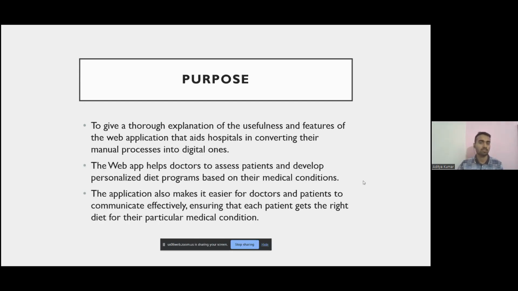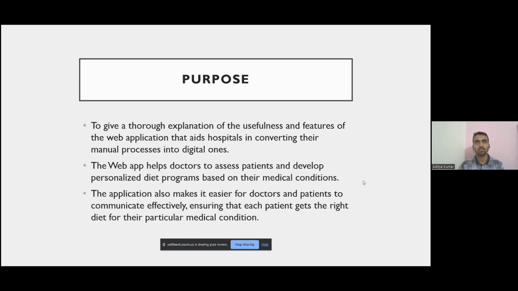So the purpose of this SRS is basically to give a thorough explanation of the features of the web application. It can help hospitals to convert their manual procedures into digital ones. It also helps various doctors to assess patients and provide appropriate treatment to them.